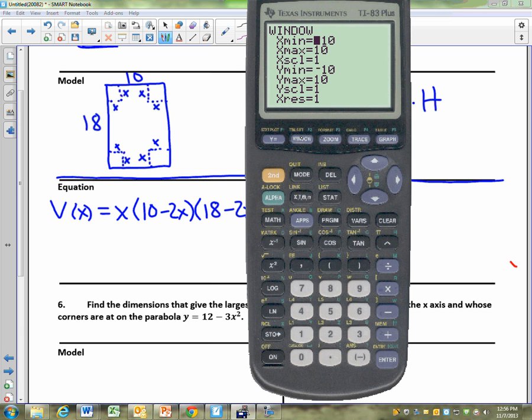Let's go into our window. And people are always afraid to do this. They're like, should I go up to 20? Up to 30? Just make it real big. Let's go up to 1,000. Okay. And then we can always zoom in on it later. And again, I always change my scales. Max 1,000. I changed my scales as well because I hate all the tick marks. And now when I press graph, you can see the whole thing, right?